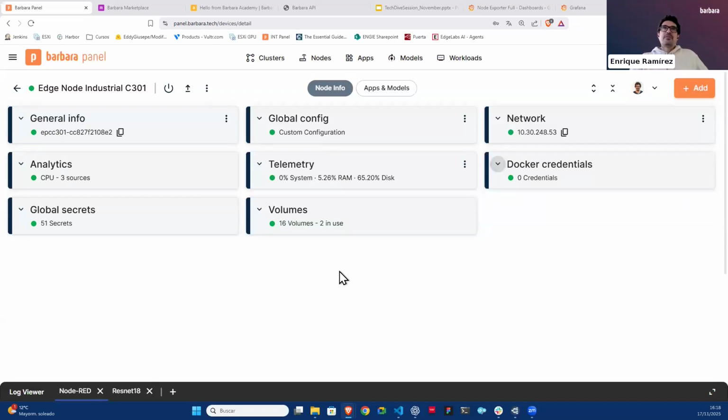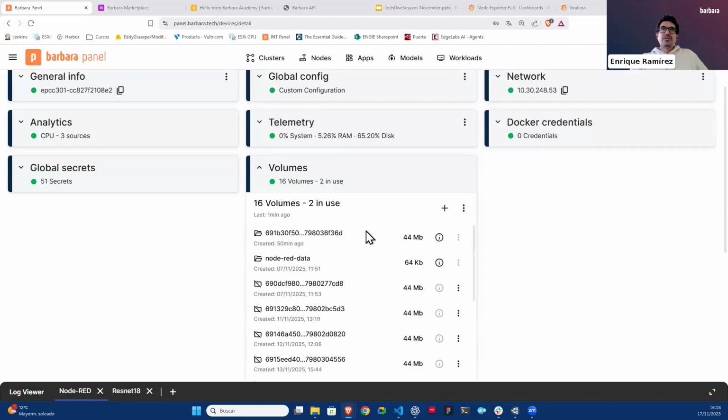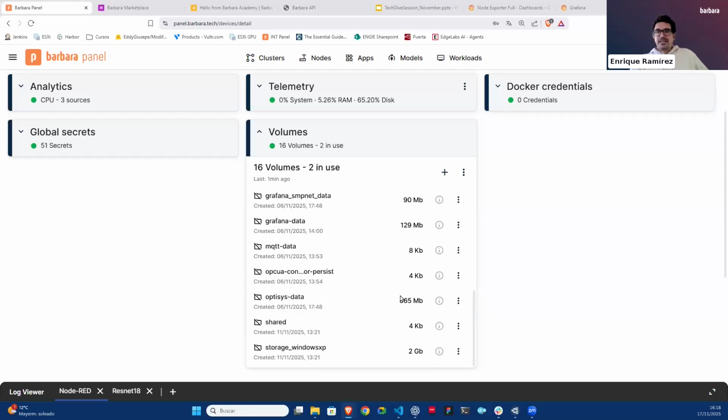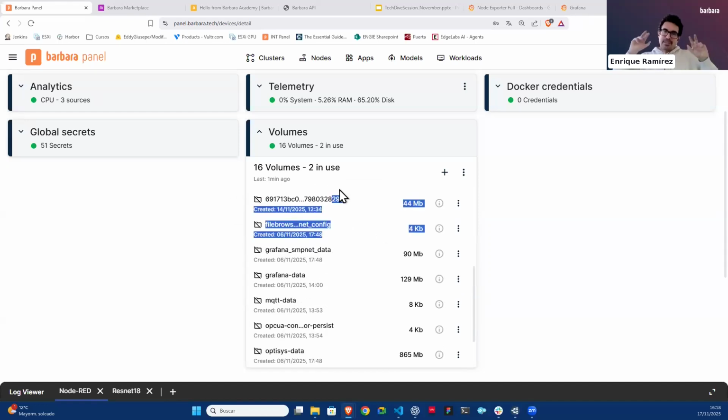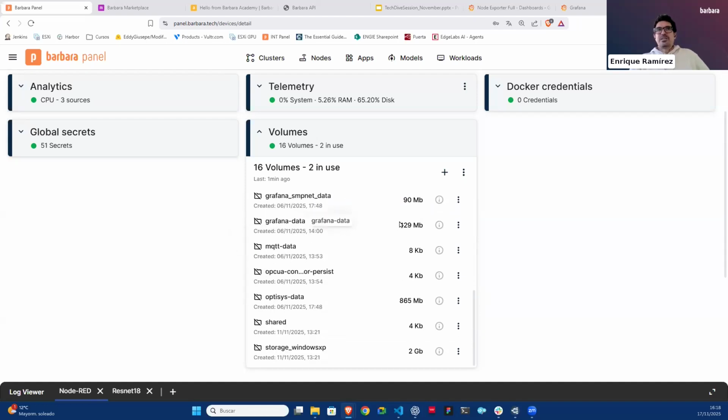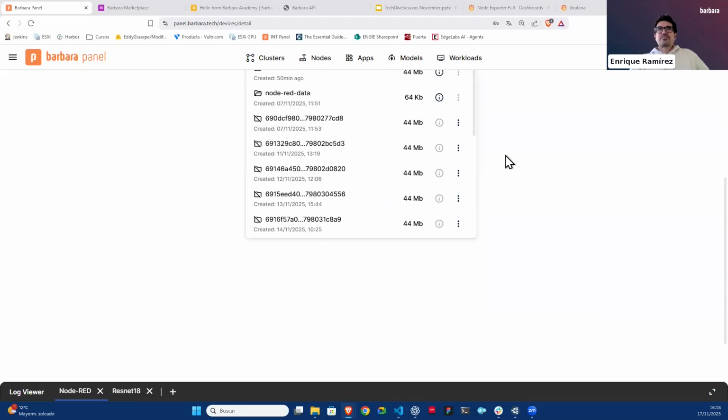Apart from that, we can see the volumes. The volumes are basically the way the Docker application saves the data in the devices. So this way you can check here all the folders, not really folders, but volumes. But anyway, this way of saving the data, you can check the size. You can check even if they are in use.